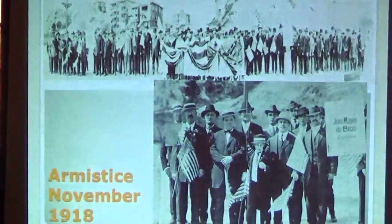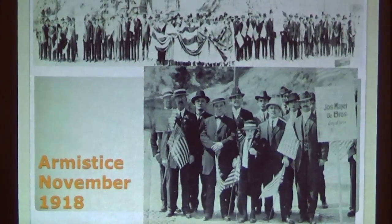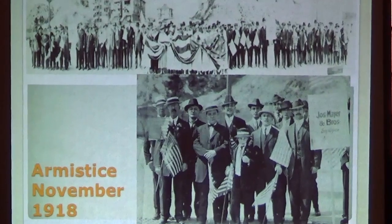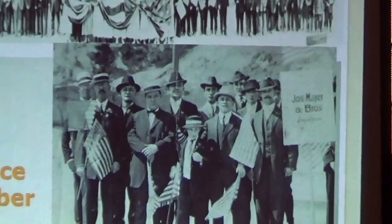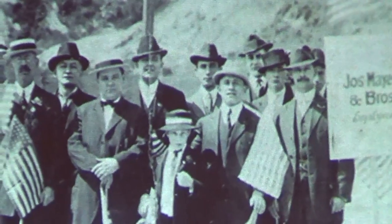Go ahead. So we have very few pictures, but this one comes from Armistice Day, 1918. Mayer assembled over 100 of his employees for a parade in Seattle. It was almost a spontaneous thing. Businesses let out and everybody marched through the streets. But they had a formal picture taken.